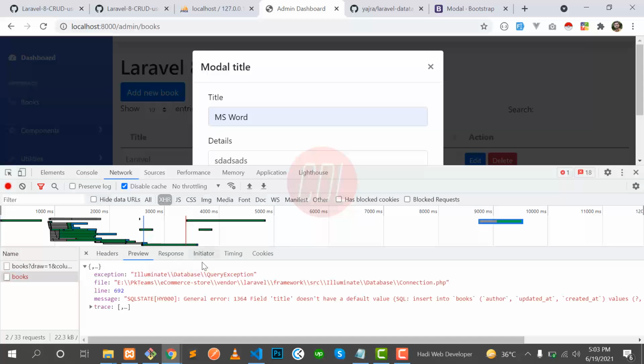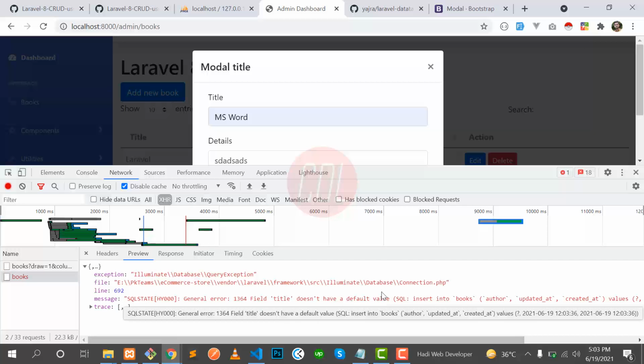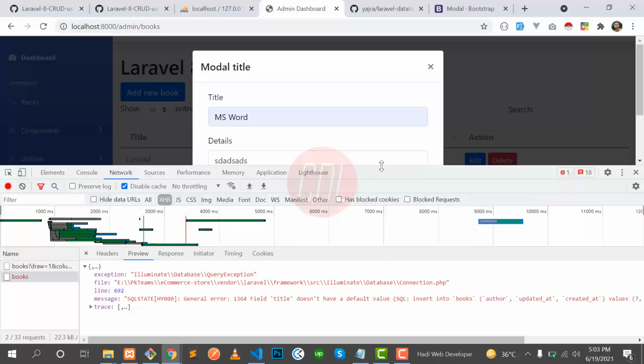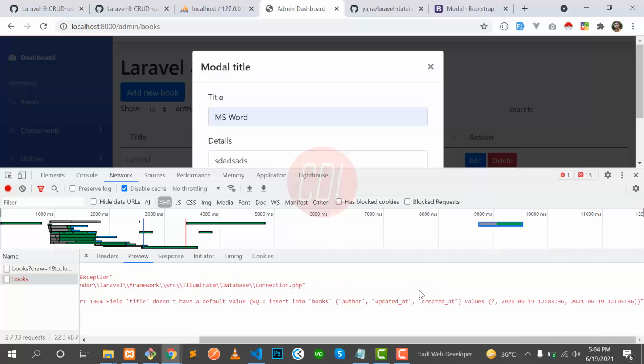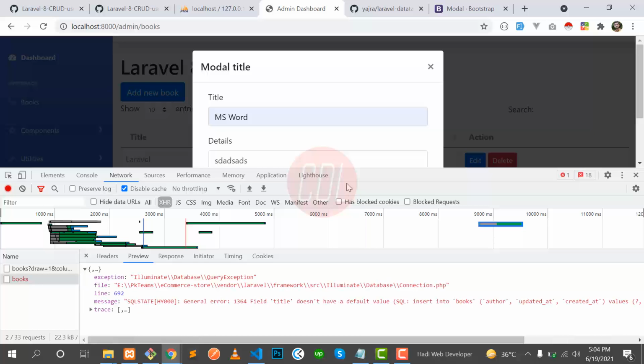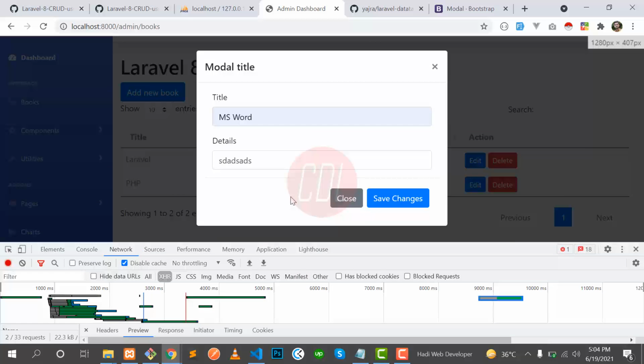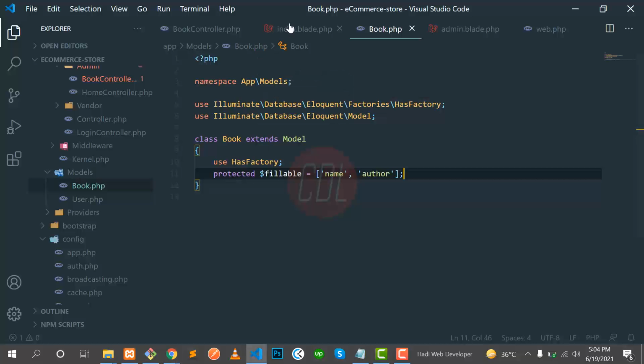What happened? It says title does not have a default value. Okay, we are getting books author and we don't have any author, and our title is not passing there. So let's fix this issue.